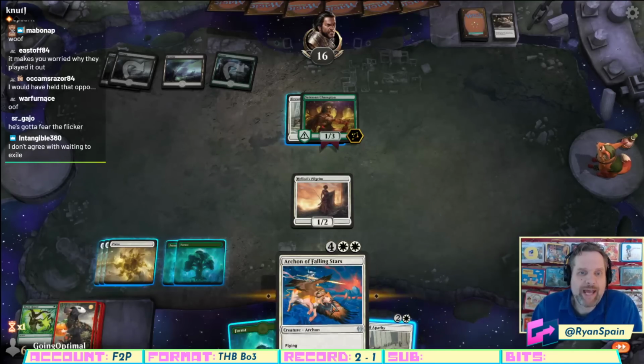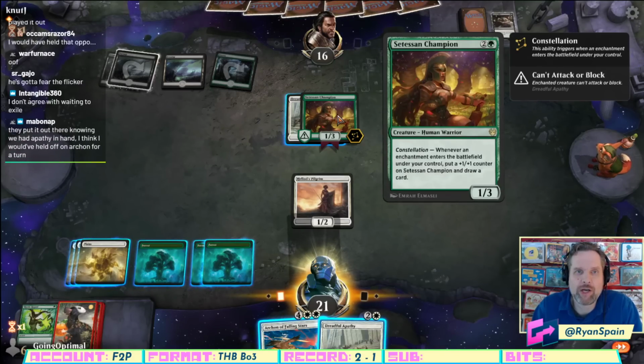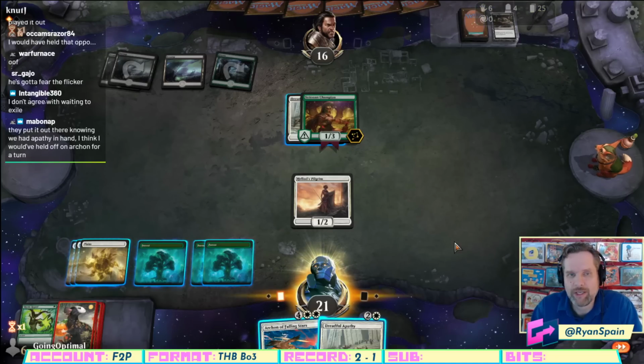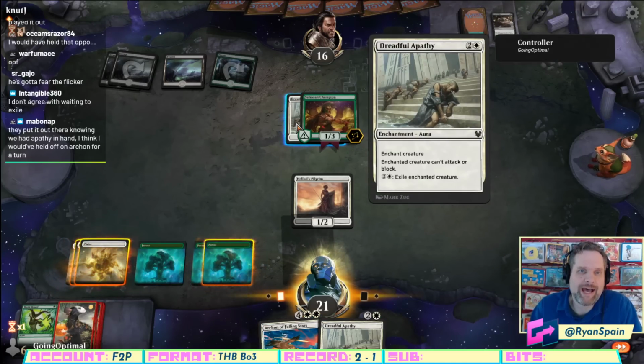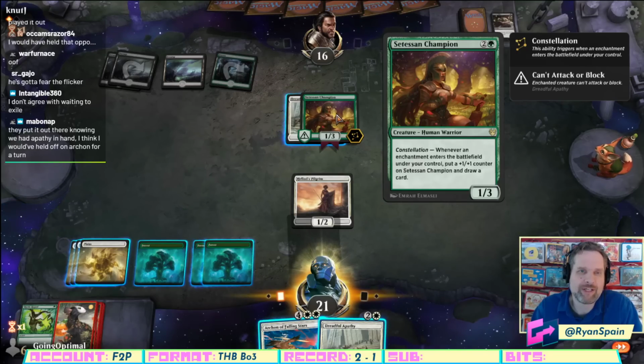You'd rather exile now than play the Archon? Boy, that's rough. But it does change it, keep him from drawing a card. I guess they just drew a bunch of cards. Yeah, let's exile it now, not because I fear they're going to even save the champion, but because I don't want them to draw even a single card off it.